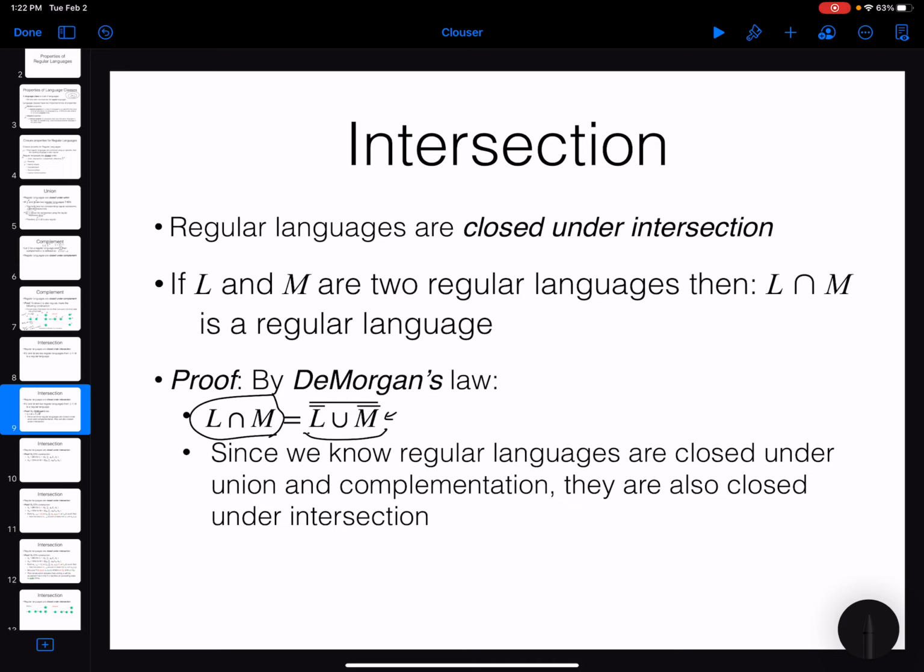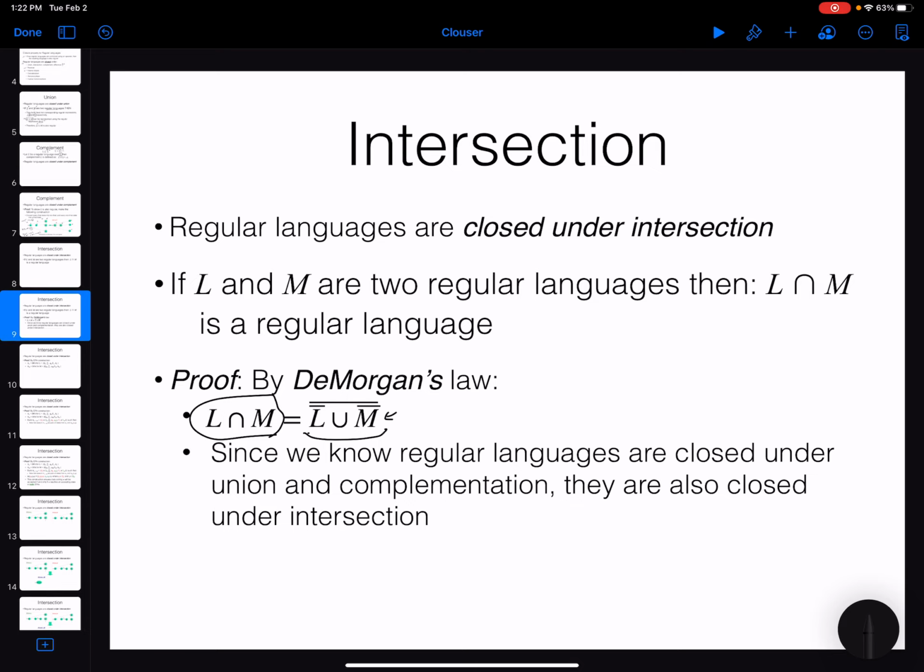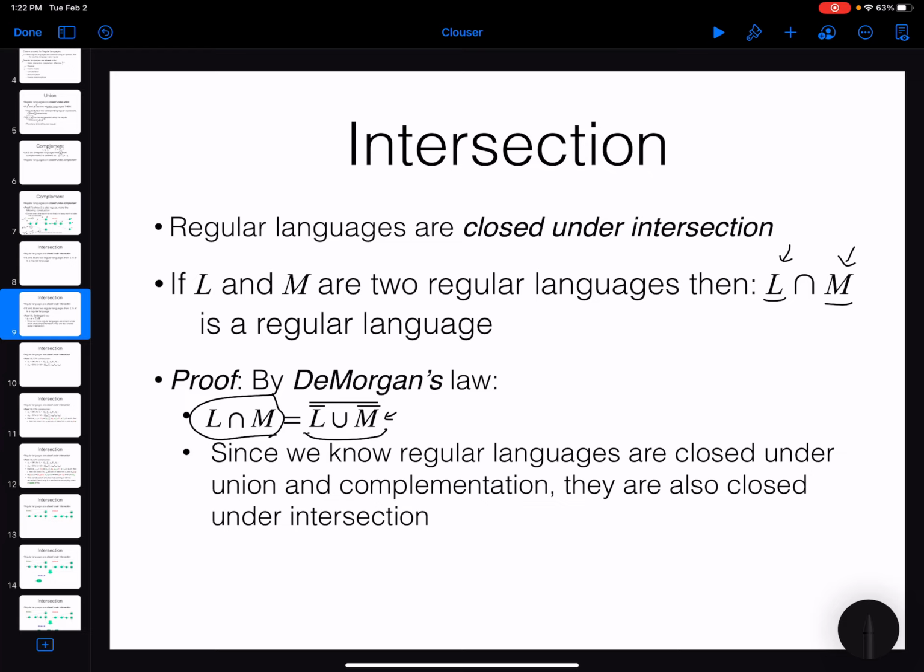This is enough to prove it, but I'm going to also show you a constructive proof which is going to be very useful. If I have two languages, L and M, both of which are regular, which means that I can create a finite state machine for this one and for this one, I'm going to show you how we can create a finite state machine for the intersection of these two languages.